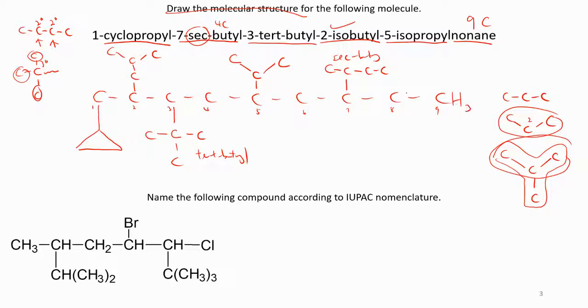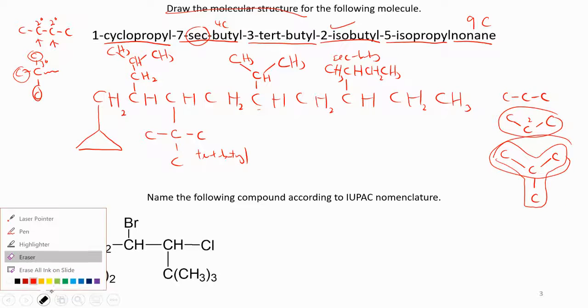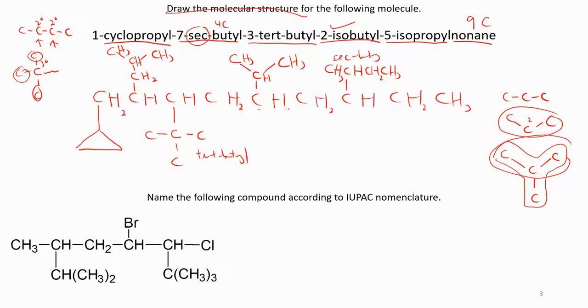Then later you add in all the hydrogen. Remember, all carbon can only have four bonds. So we're done and remember to erase the numbering because if you do not erase the numbering, then the examiner will think that this is it has this much of carbon. Is it correct? Yeah, correct. Don't forget about this as well. So done.